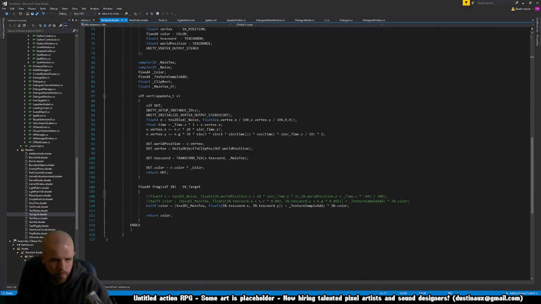Let's remove the movement for now. And then with the color, I want this. Probably something similar to that.